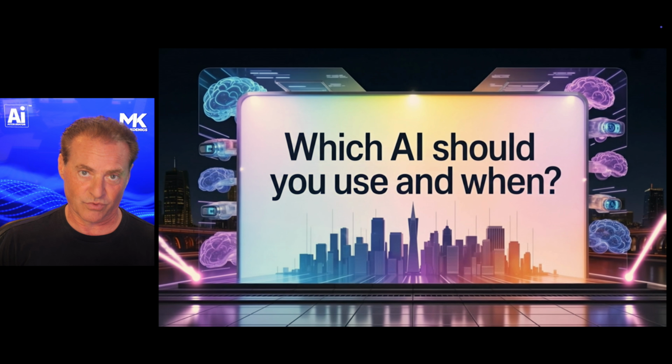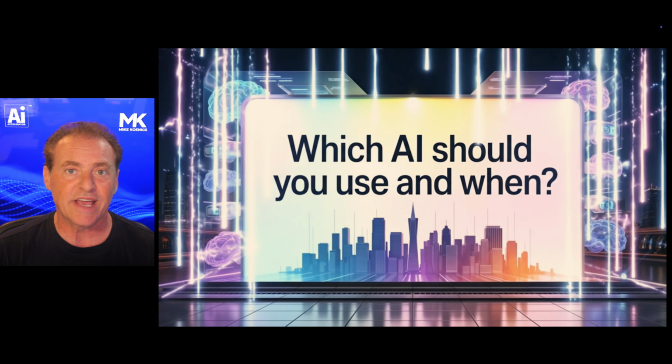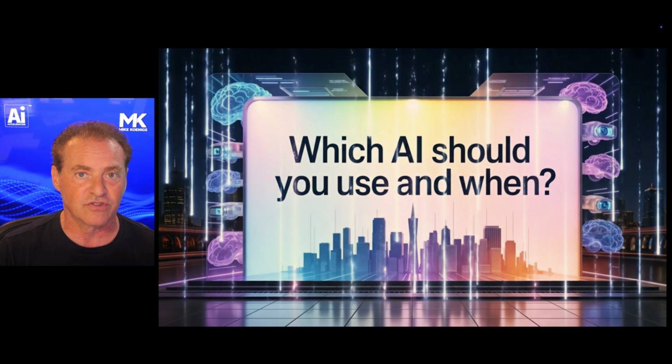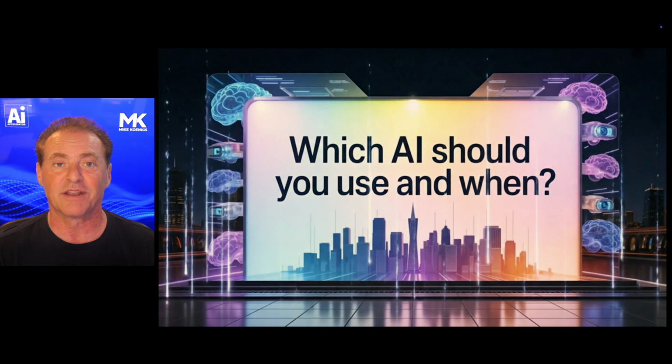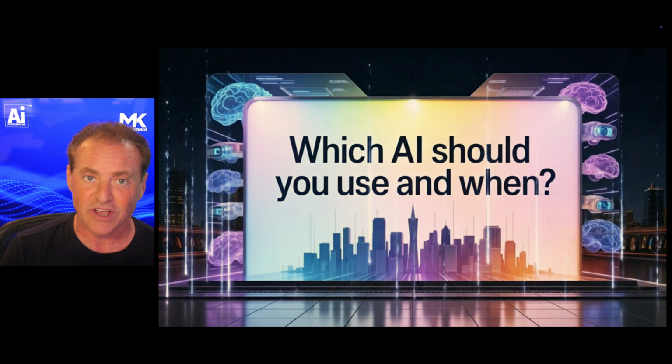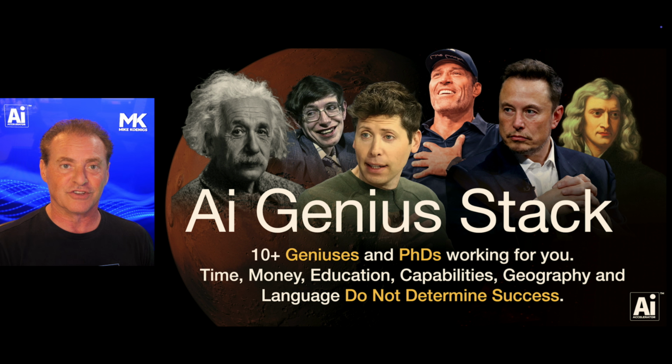First, a little bit of groundwork. I get this question all the time. Well, which AI should I use and when, in what circumstances? And by the way, that little animation you're looking at there was made using GenSpark, which is a super agent I'm going to introduce you to.